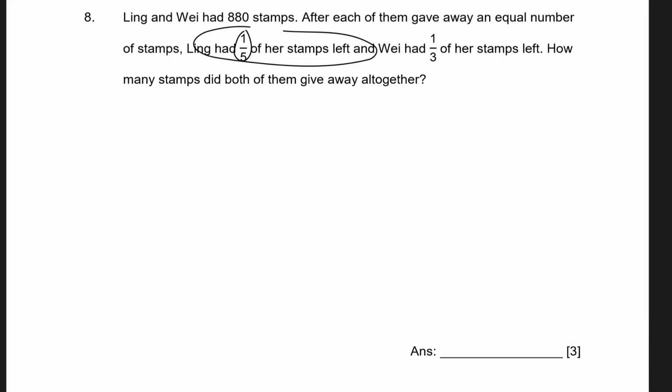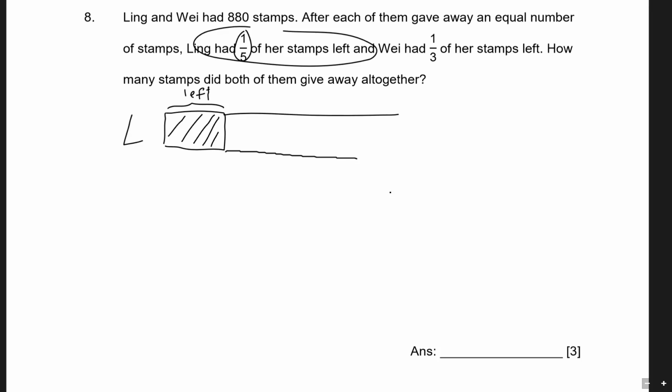For example, tell me how many units are left. How many units did she have at the beginning? So Ling says she only has 1 unit left, 1/5 left, right? So this is all that is left. Now, after giving away, how many units did Ling give away? If you have only 1 left and you started off with 5 units, that means you must have given away 1, 2, 3, 4. So these are all the given away. Just understanding fractions: 1/5 left means you have 1 unit left out of the 5 units, meaning you have given up 4 units.